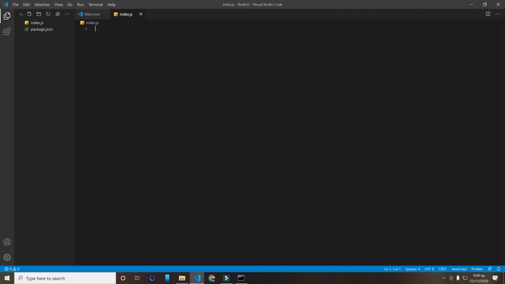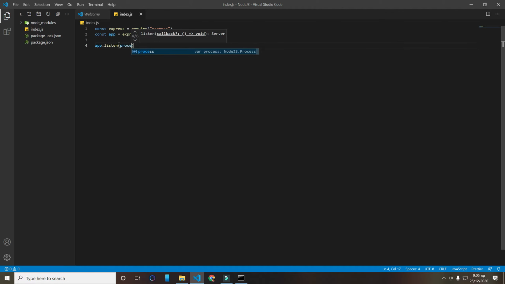So I'm gonna do const express, we're gonna bring that in, and then I'll bring the app, so something like this, and then I'll do app.listen, so we'll listen on a port. That will be either from the environment we will get, or 5000, so we can test it locally.